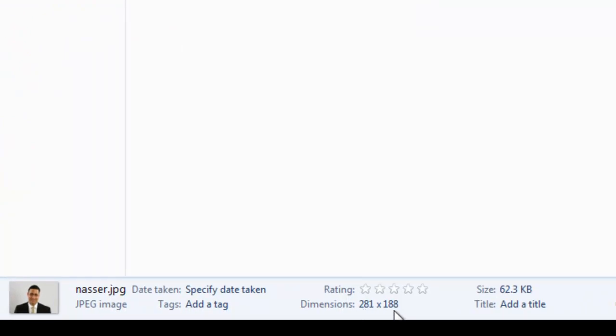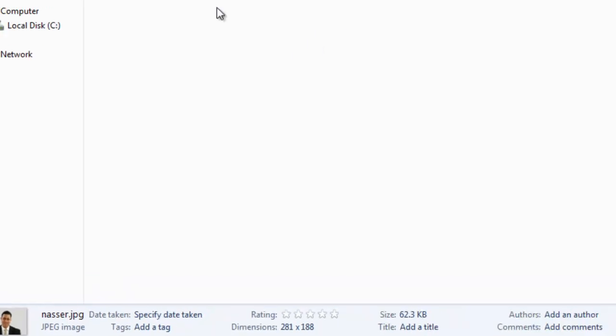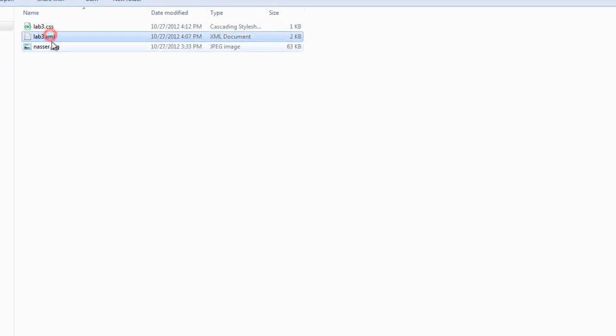Maybe you can go to your Facebook account and get an image of yourself, and make sure that you have an image that is not big. If you look at the size of this image here, it is 62 kilobytes. Alright, so now we need 3 files that you need to submit for lab 3: the Cascading Style Sheet file, the XML file, and your picture.